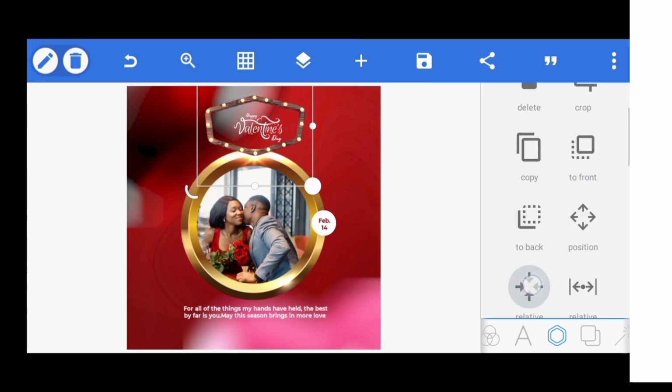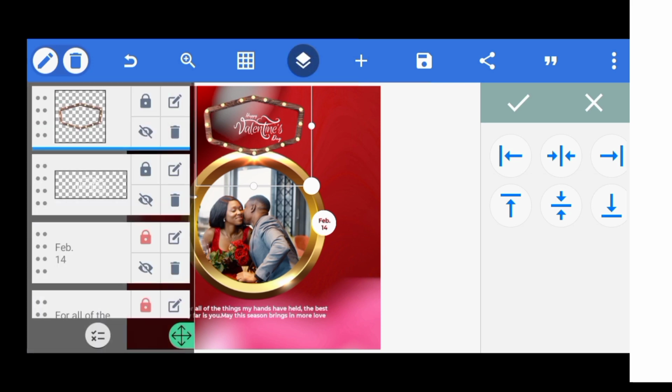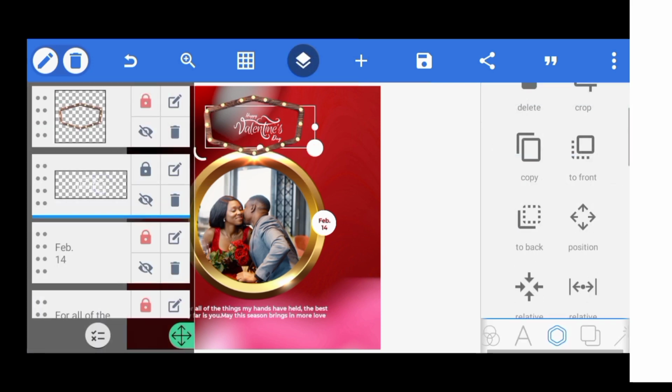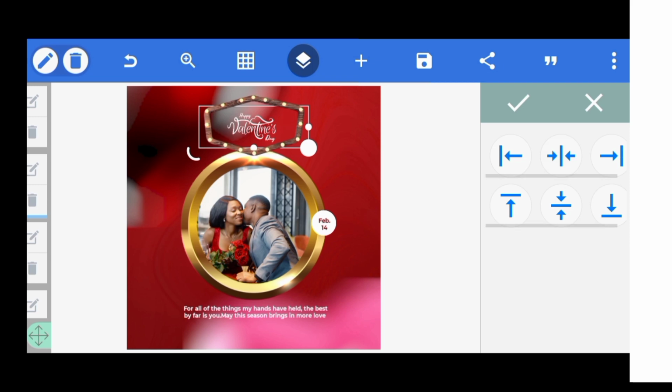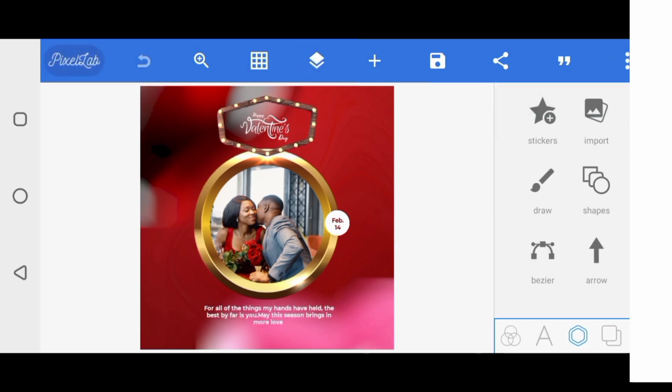So I will align this, lock this, align this. So okay, after that I come to my import again.